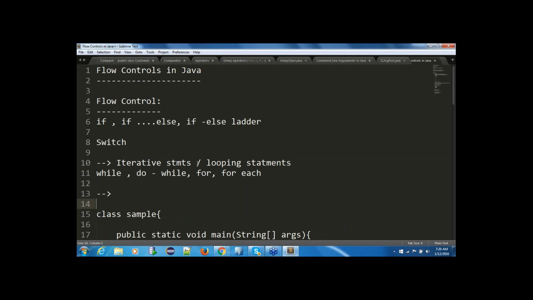And yeah, we have one more flow control statement. We'll be having break and continue.